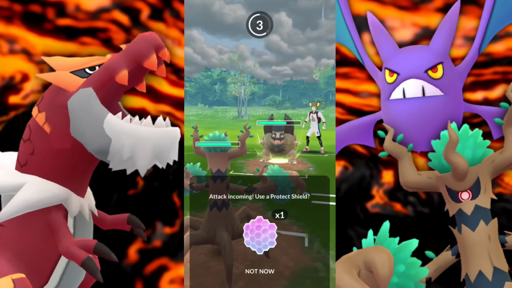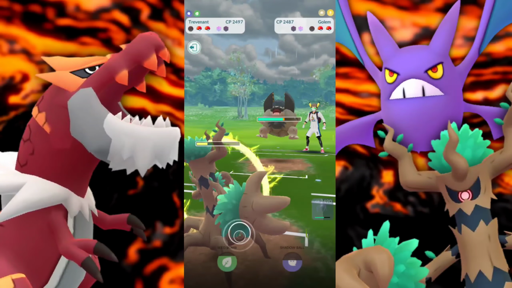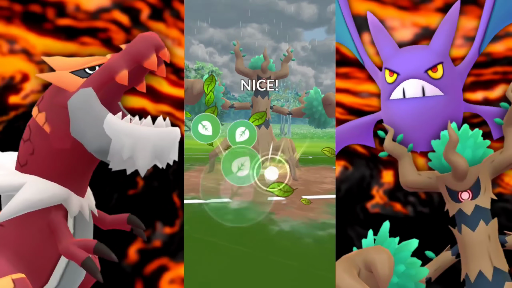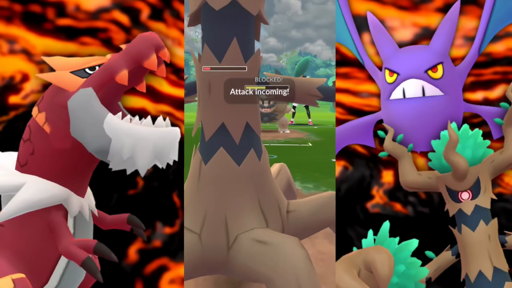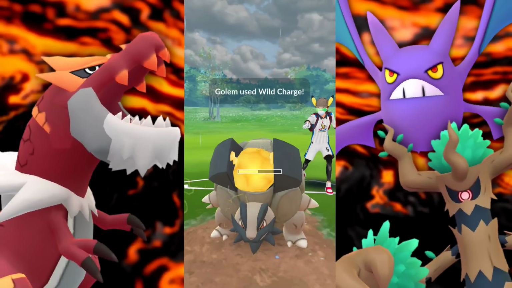Trevenant is a boss. This is an XL Trevenant, so let's go. We're going to be very close, but the quick move is not very effective. Stone Edge connecting is doing a ton of damage. So I'm trying to figure out how I have to stay in here with Trevenant. I have to win this. I have to make sure of that. Crobat cannot go up against it. There's no ifs, ands, or buts, period.